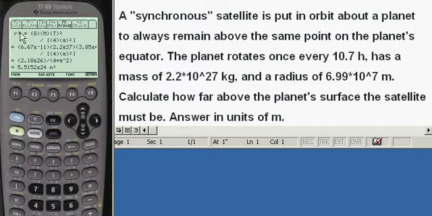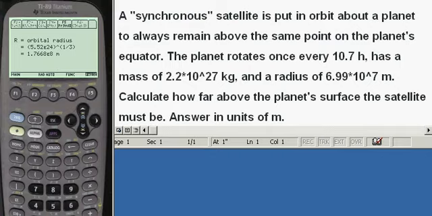Now notice this is the formula. R cubed, the radius cubed, is equal to the gravitational constant times the mass of the major planet, the big planet, times the period squared, divided by 4 pi squared. That's the formula. So we enter all the variables into that formula and work the problem. You write everything you see on this on your paper. R is equal to the orbital radius, and is equal to 1.76668 e to the 8 meters.